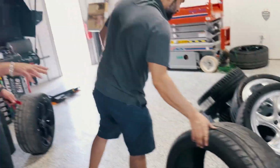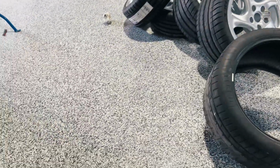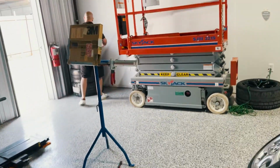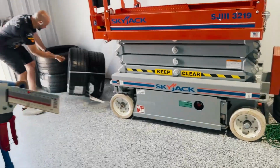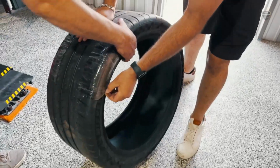So now we have to know which side is which. You have to match the side of the wall, right? Yes, they're directional. You have left and right. The tire is different. It's going to say out. This is always out. This is always out.